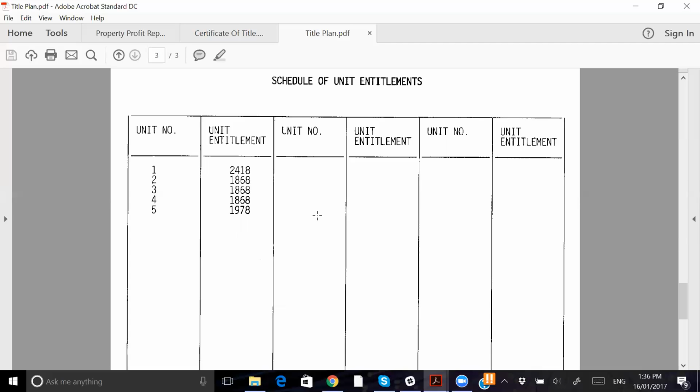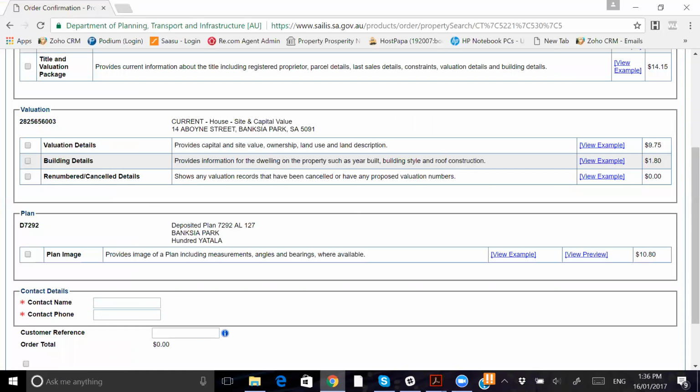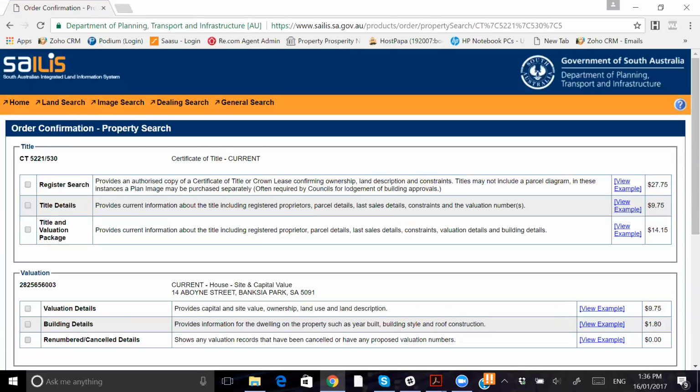If you've done everything else you're willing to check, and it's just before you finally lock yourself into a contract, then maybe it's worth running one then. Obviously, if the numbers don't stack up and it's not going to be viable, then there's no point running a certificate of title. But yeah, hopefully that all makes sense. That's pretty much all you need to know about this. There's some other stuff in here as well, but nothing particularly useful for you guys.